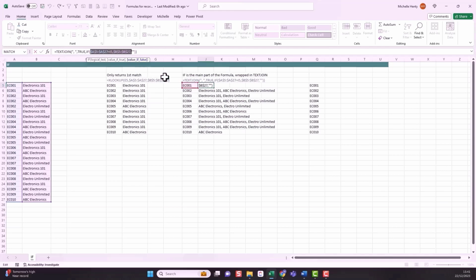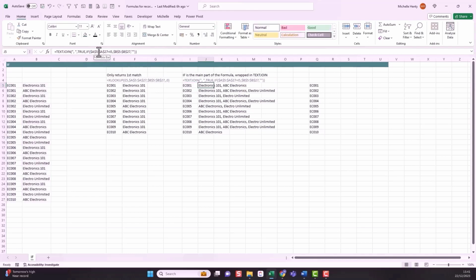So if we look at IF here, what we're saying is IF, and we're choosing the range first. A5, it's just got the dollar signs that make it a little bit more confusing. A5 to A27, that's A5 to A27. So what we're saying is if any of these part numbers here match this part number, then you want to return B5 to B27, which is the vendor name.